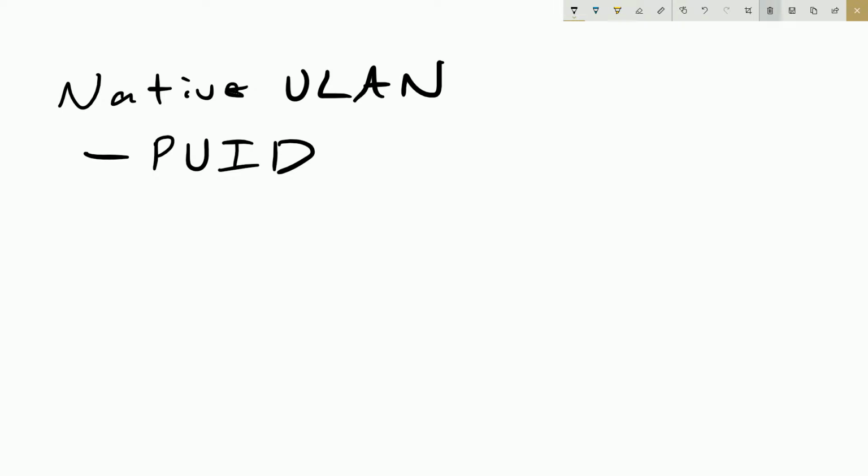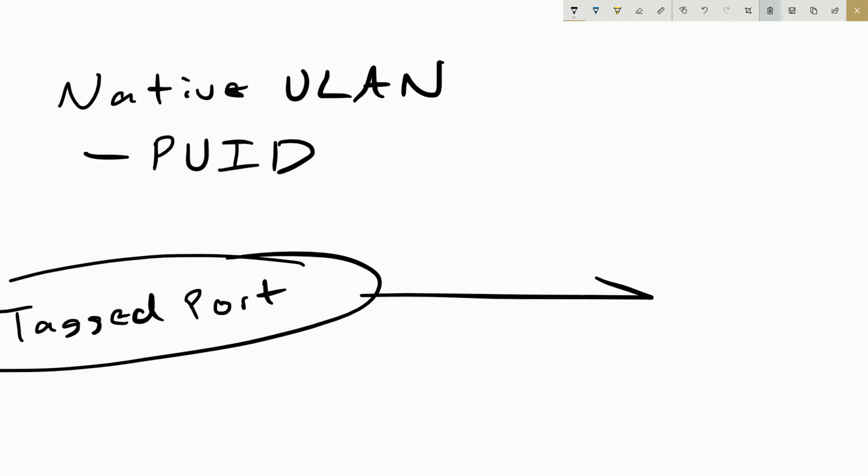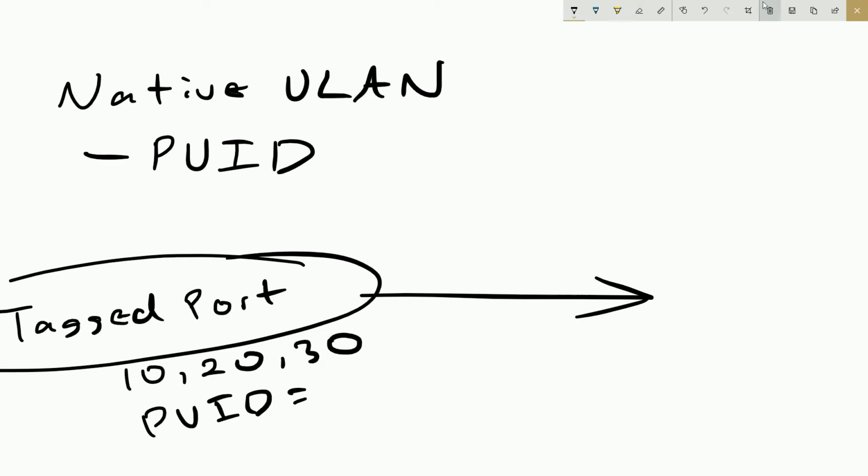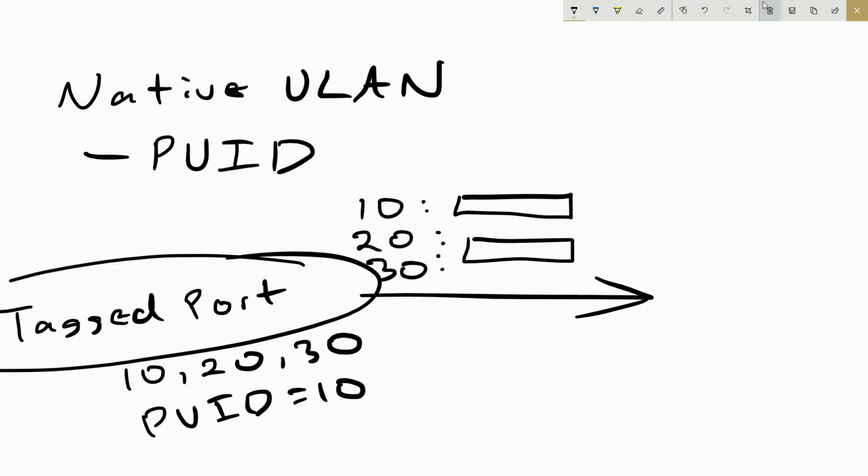What this is, if you put it on a tagged port, is the VLAN that it is not going to tag. So if you have a tagged port over here sending traffic to your router and it's tagging for VLANs, say 10, 20, and 30, if you assign the tagged port a port VLAN ID of 10, it is not going to attach a VLAN tag to VLAN 10 traffic. So VLAN 10's traffic is going to go out just like normal, and 20 and 30's traffic is going to go out with that extra tag attached. That is what a native VLAN, or a port VLAN ID, is, and that is very important.